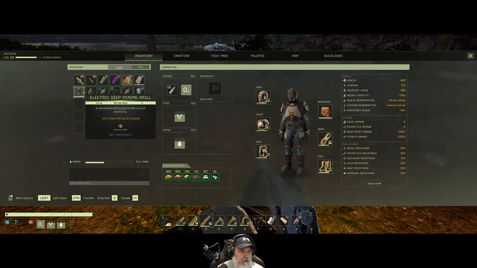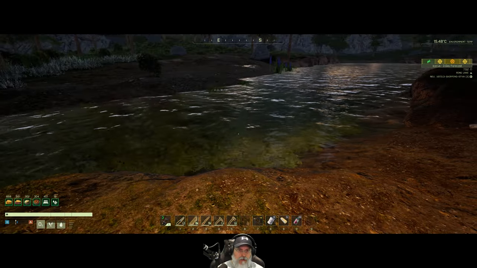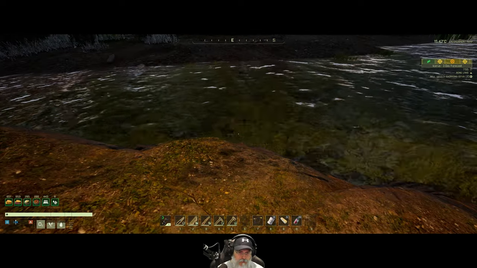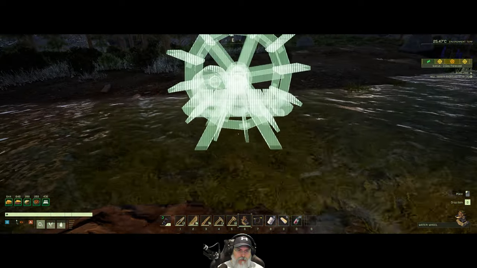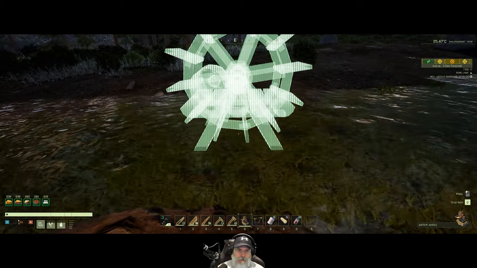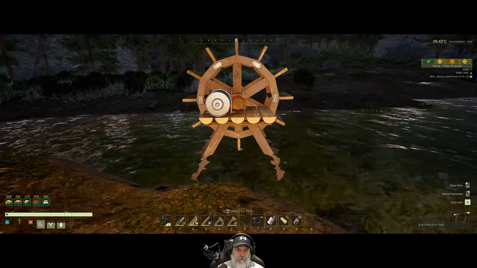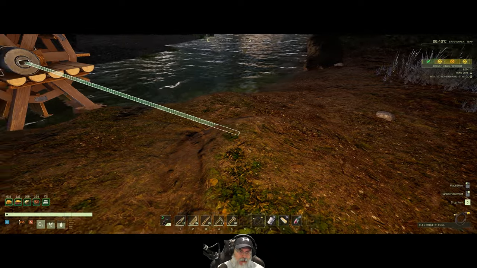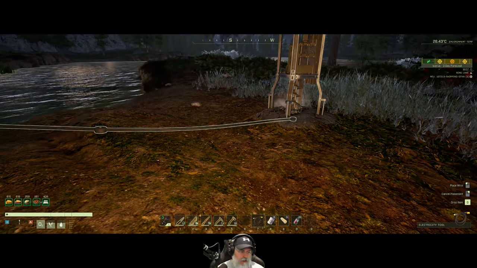So let's grab the drill. And we should be able to... There's the bear over there. We should be able to put the water wheel right here. I don't see why not. What's it colliding with? Well, as long as I can reach it out there. Oh yeah, I can reach it out there. Okay. Oh, we need to... Okay, we need to do this. Ha ha ha! Look at that!